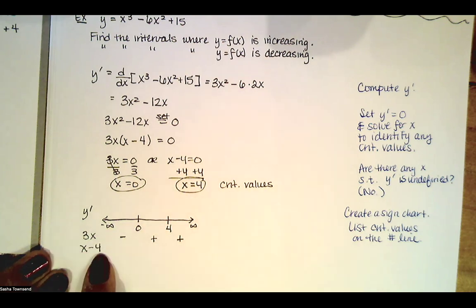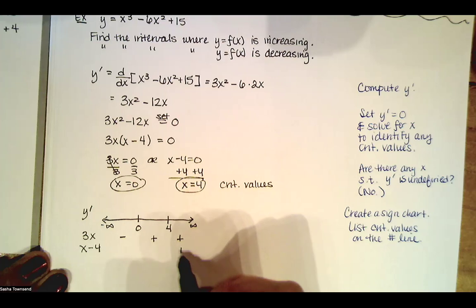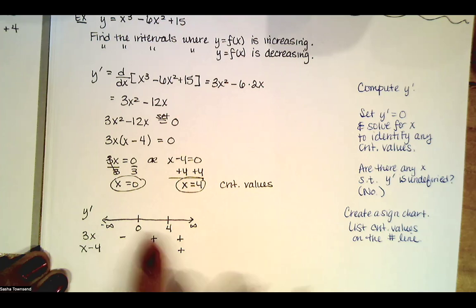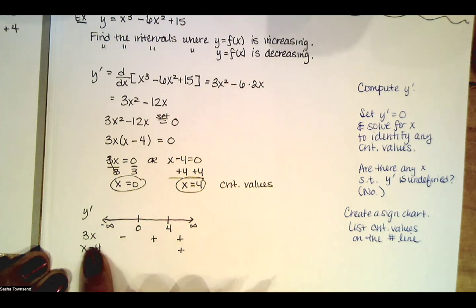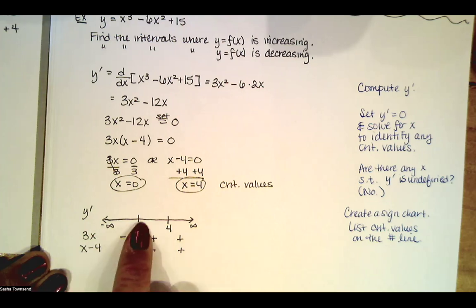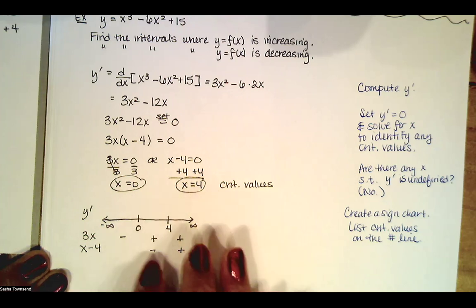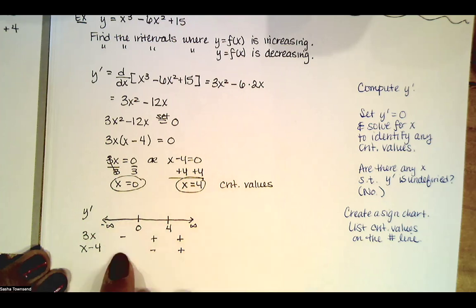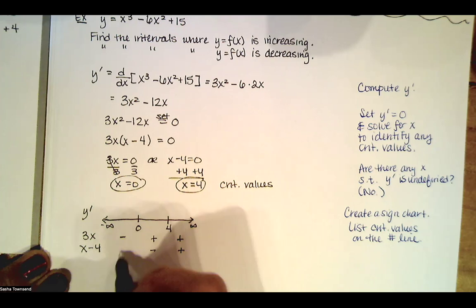Now x minus 4 is going to be positive when x is greater than 4. So you could just choose an x value. Say x equals 5. 5 minus 4 is 1, which is positive. No matter what x is, if it's in this interval, that number minus 4 is going to be positive. Now, if x is between 0 and 4, we're going to get a negative number. So choose x equals 3, let's say. 3 minus 4 is negative 1. Or if we chose x equals 1 instead, we have 1 minus 4, which is negative 3. It doesn't matter. Any x value that we choose in there, we're going to get a negative value because that number is actually less than 4. And if x is a negative number, minus 4 is going to be a negative number.